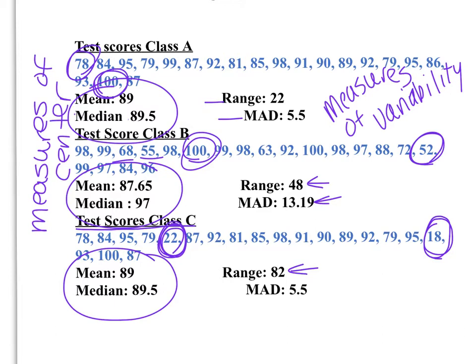And so you'll see here that our mean absolute deviation is 5.5. There's really not a lot of variability in the data except for those outliers. Okay, so let's talk about how we're actually going to calculate this.